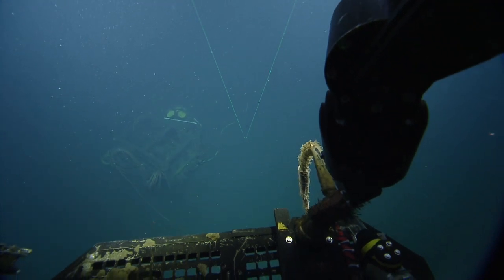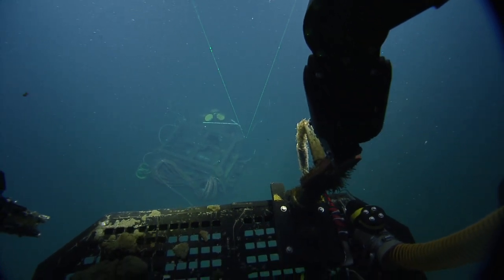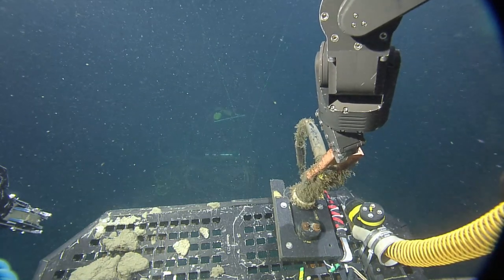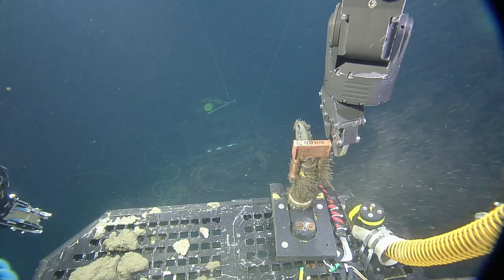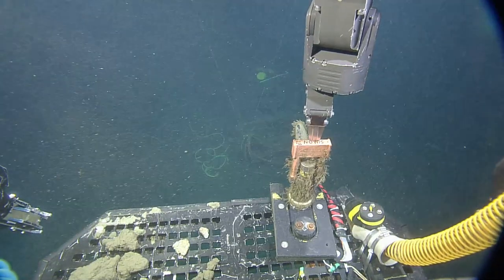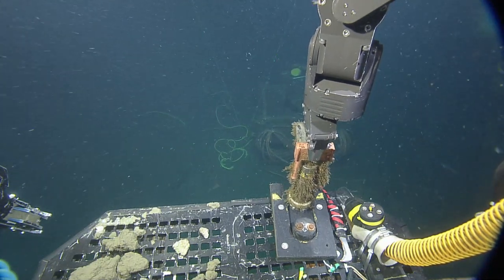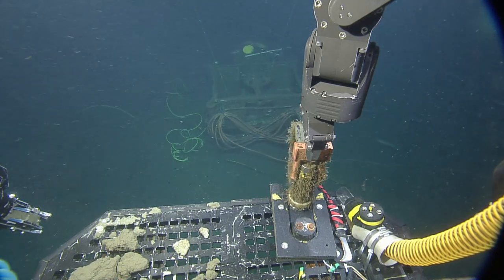Let me rack the camera back. Go ahead and turn the light back on for you. Go ahead and reposition now. Want a good grab on it because we're going to be putting a fair amount of jam on it when we pull it off the bullhorn, so you can just let go of it and re-grab. Put a little in the bank, like push it in a little, deflect the handle just a little for me. Okay.